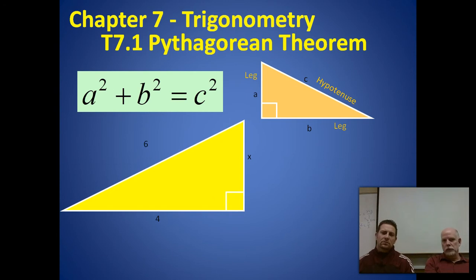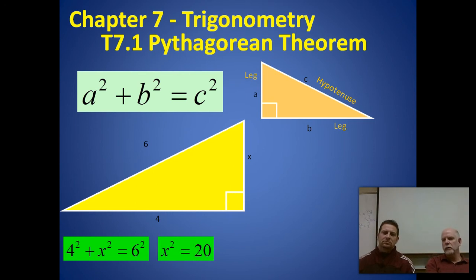So just to jog your memory, if we have this yellow triangle that we're trying to solve for that x on the right hand side, we would set this into Pythagorean's theorem, and again, it doesn't matter which one you put the x in and which one you put the 4 in. So 4 squared plus x squared is equal to 6 squared. Again, the important part is that the 6 is by itself, it's the c squared. First thing you would do is square each one of those that you can. So we would have 16 plus x squared is equal to 36, and then subtract the 16 from both sides, so we get x squared equals 20.